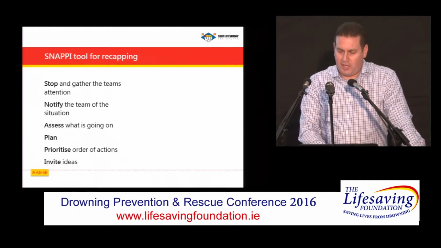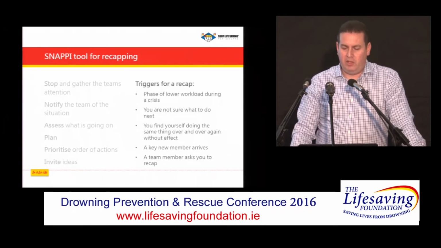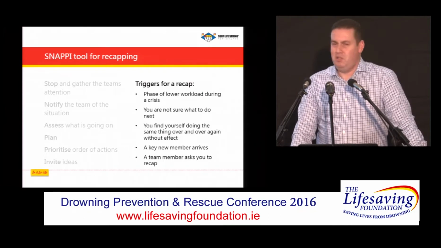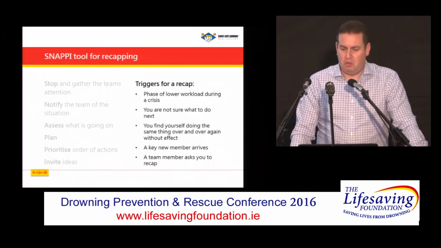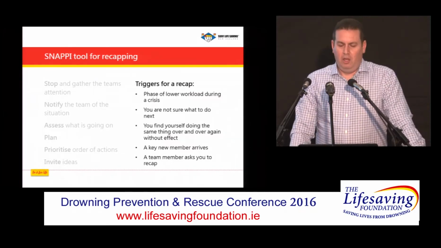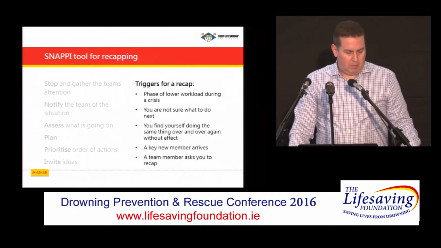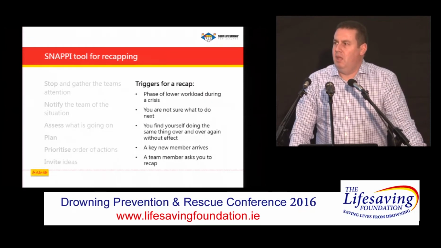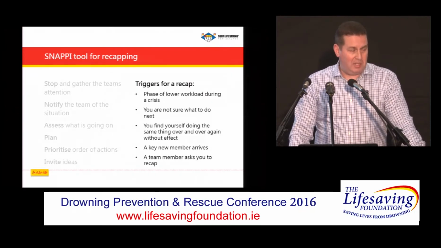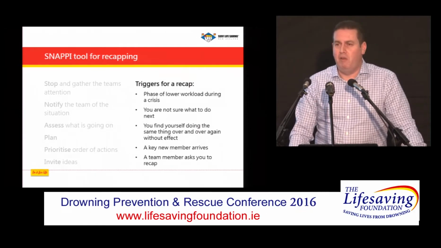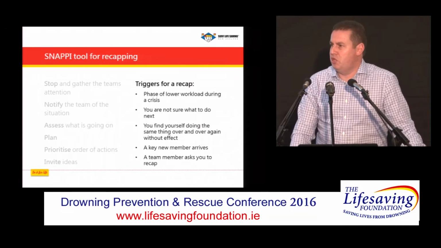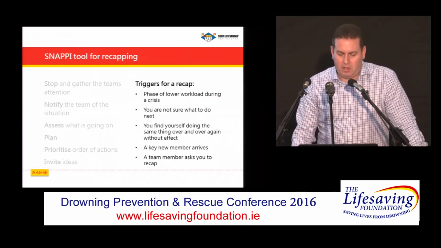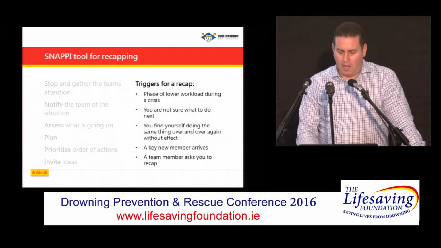And the triggers for a recap can be any one of these. There's a phase of lower workload during a crisis. Believe it or not, there are lulls where the team leader and the team have time to plan and make decisions. Or you're not sure what to do next. Now, in a good team, the leader or team member isn't afraid to say this. In fact, the way that we train health professionals these days is they're allowed to say no. No, I'm not happy putting in that IV line, but I'm happy to do chest compressions for you. We call that the right to refuse. And there are a couple of other situations where it's a good idea to have a recap.